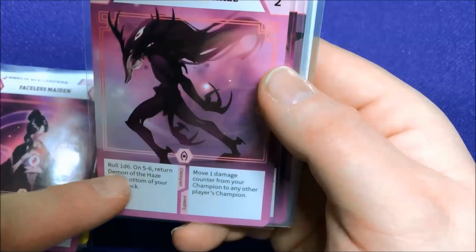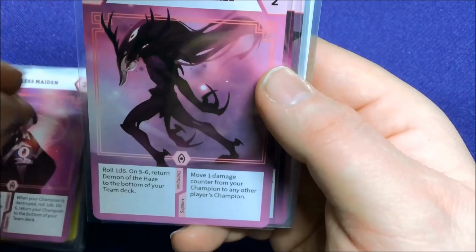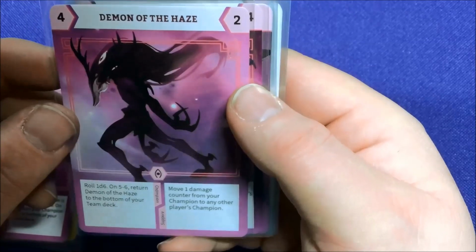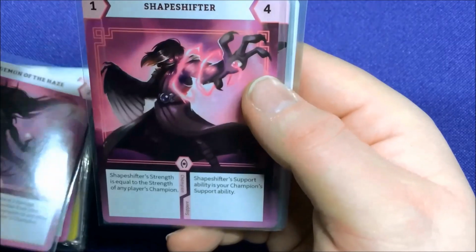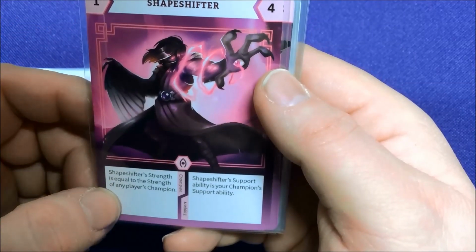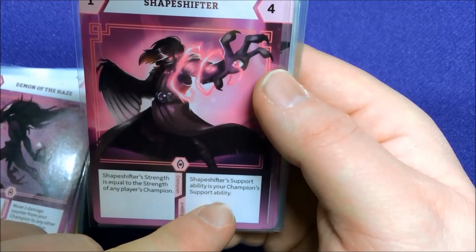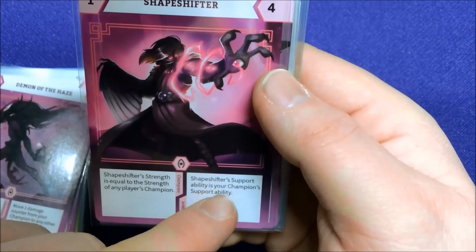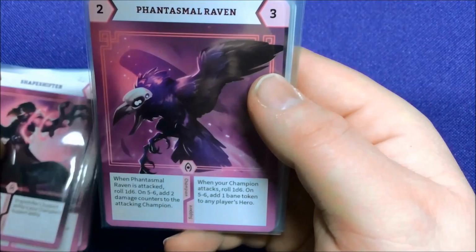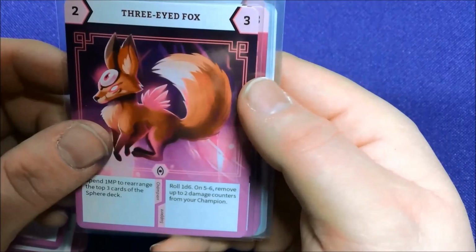It says roll a d6, on a 5 or 6, return Demon of the Haze to the bottom of your team deck. So it's a good way, like, oh, he's about to die because he only has 2 hit points. He gets 1 hit point, you can put him back. Shapeshifter, strength equal to the strength of any player's champion. And support is equal to any champion's. Shapeshifter's support ability is your champion's support ability. So that could be some neat combos you could do with that. Phantasmal Raven. Three-Eyed Fox.